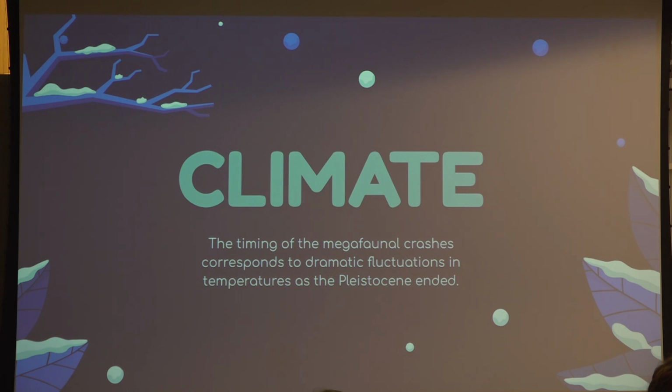It was a slow death of the megafauna, but it was probably due to rapid changes in climate that these animals could not adapt to. They couldn't move fast enough. They couldn't migrate to better places. Or these climate situations happened during really important times in the life cycle of an animal, mainly baby making season. So if you all of a sudden prevent a bunch of animals from making more babies or kill off all of their babies of one generation, it gets pretty tough after that to stay alive. So climate was probably the big one. Humans definitely had some pressure on a few species, but we are not the end-all be-all of megafauna.